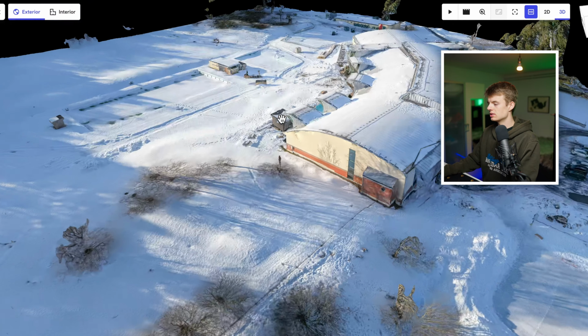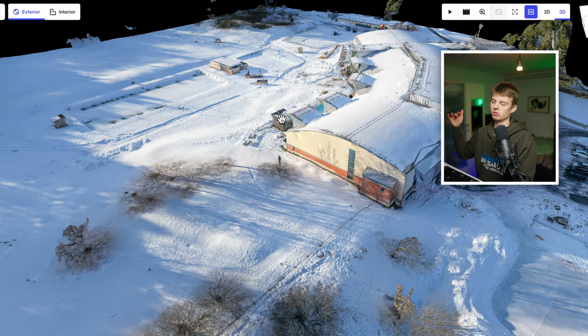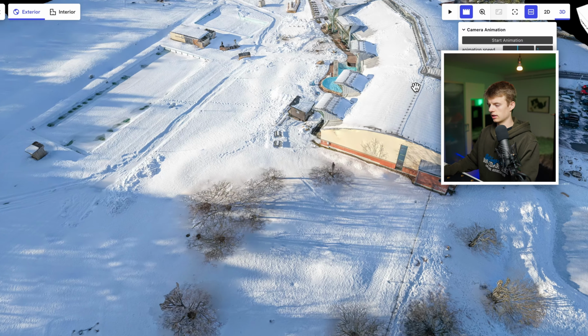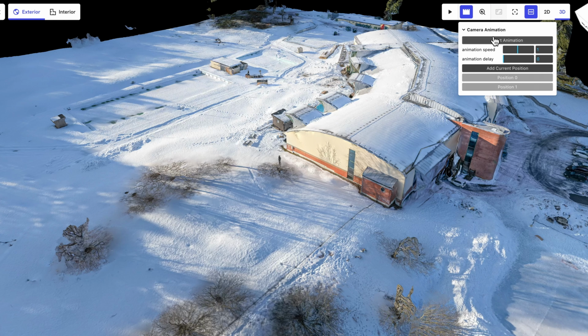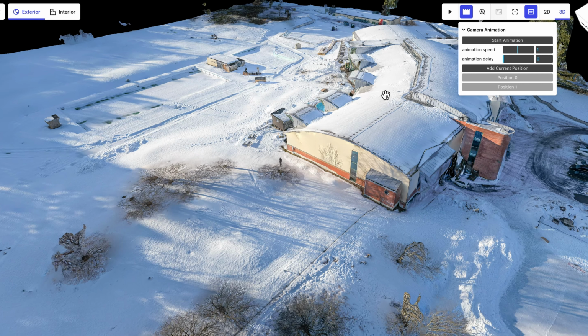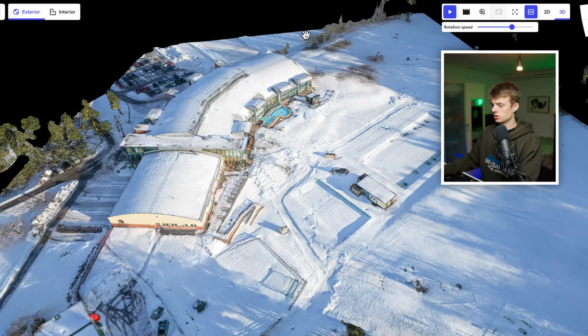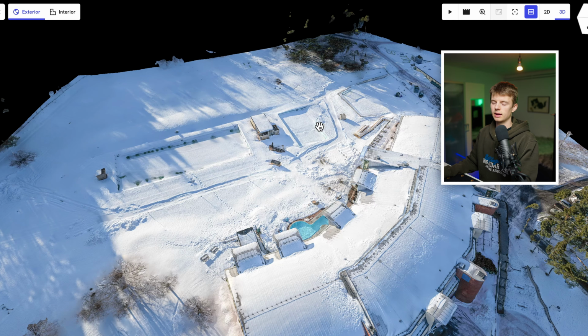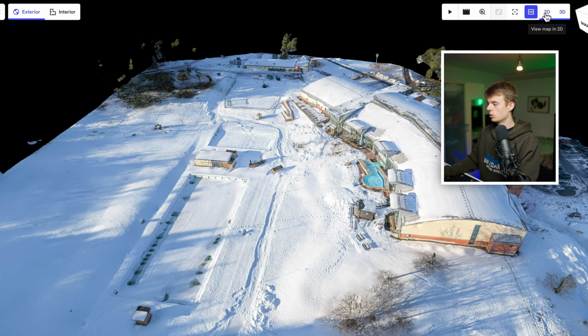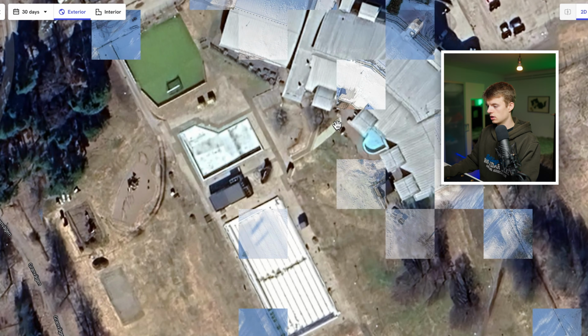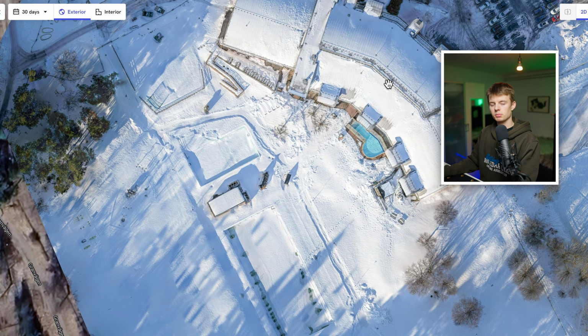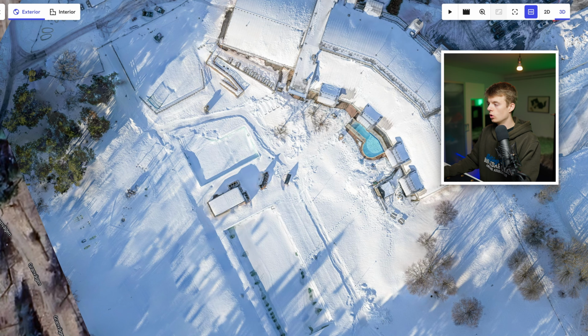You can download this and you can do a camera fly-through. They have an inbuilt tool for this. I don't really like it, but as you can see, you can add a position and just start the animation, and it's gonna slowly but surely make a little film, depending on how I keyframed it. They also have some rotation speed, so you can rotate it. But what I wanna clarify with this is that you can have both the orthophoto, a more detailed Google Maps view, but you also get the 3D model, which is very cool.